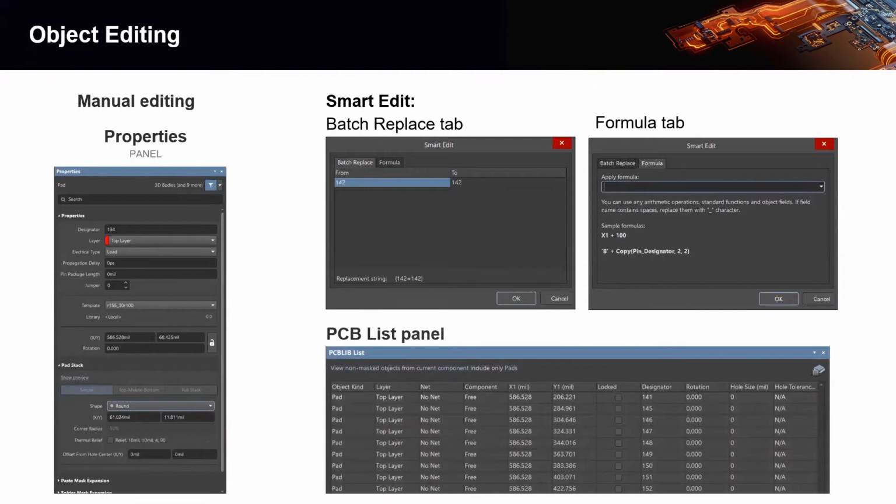objects. Now, most powerful of all, actually, is the PCB list panel. It has a lot of columns in it because it's displaying a lot of information. The function of the PCB list panel is to select or edit any object in the PCB editor. And of course, these panels exist in the schematic editor too, right? The properties panel has the same function in the schematic editor as in the PCB editor. And in the PCB editor, we call it the PCB list panel. Well, in the schematic editor, there's the schematic list panel. But the function is the same, which is to view or edit any object in the schematic or PCB editor.